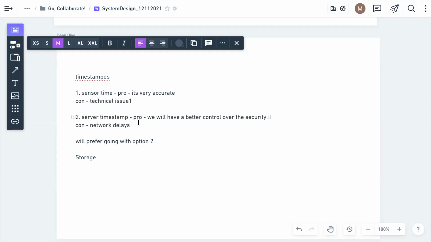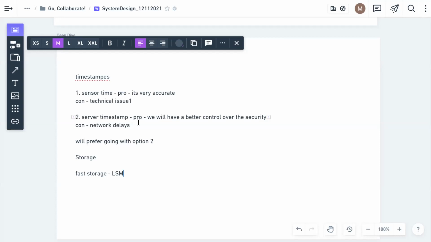Okay, so first of all, talking about the storage. Since this is time series data, I would prefer a time series database wherein we have a lot of inserts. For fast inserts, I'll prefer using an LSM engine, wherein it just keeps on dumping the data into the WAL along with the other data structure. Like if we talk about Cassandra, it will be a WAL along with the memtable, right?